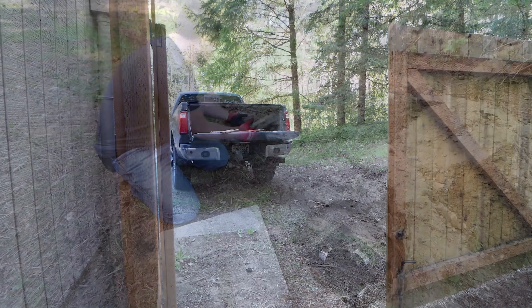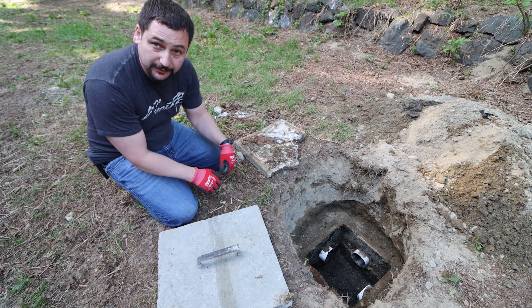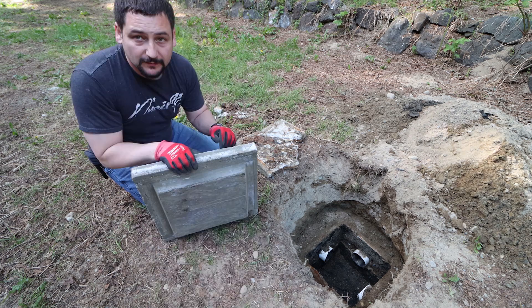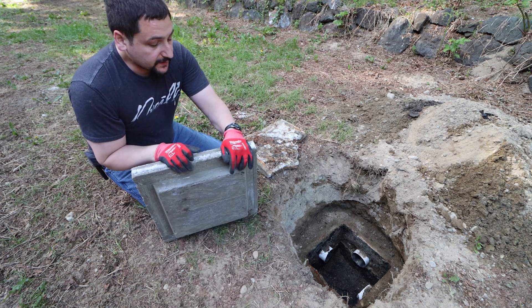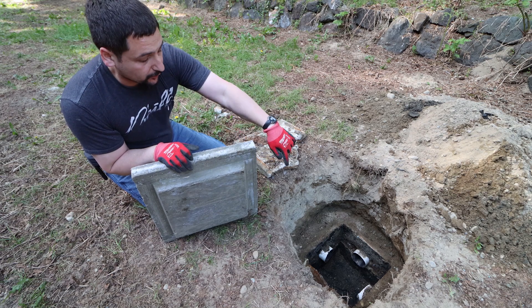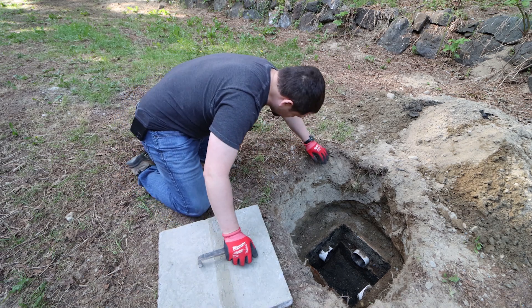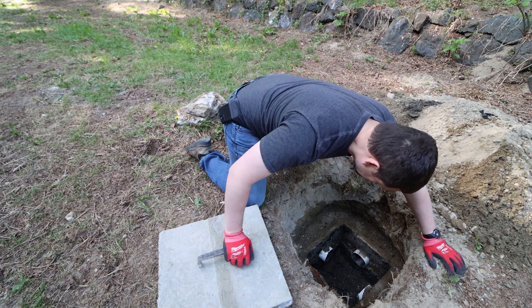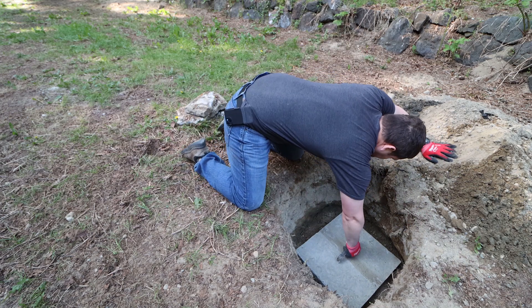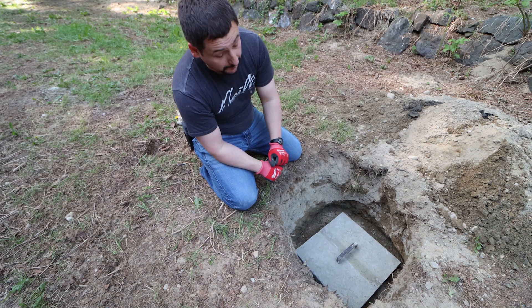This is why I had to cast a new one. We're missing a few parts — they're probably in the dirt somewhere. This old lid did have a small recess on it, nothing like what I put on this one. You can see the taper here — this is probably an inch overall narrower than the inner opening, and then I have lots of overlap. This thing is 80 pounds, so it's a little awkward to get in the hole. Beautiful — I got a little bit of play. Extremely happy with that. Saved myself $800 by doing it myself.